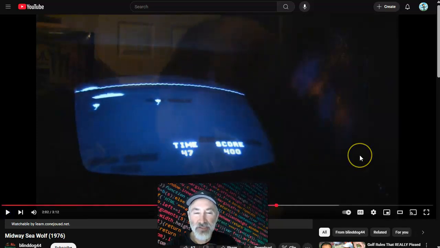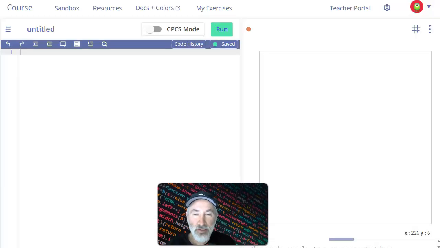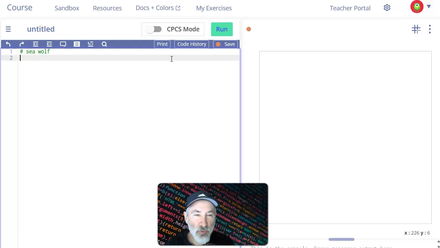All right, so as you can see, basically it involves ships traveling back and forth across the screen, and then you firing some kind of projectile at the ship. In this case, normally when you're doing battle with ships, you send torpedoes. So anyways, let's take a look and see if we can begin to create our own little version of Seawolf. It won't be quite as detailed as what we just saw, but it should be cool.